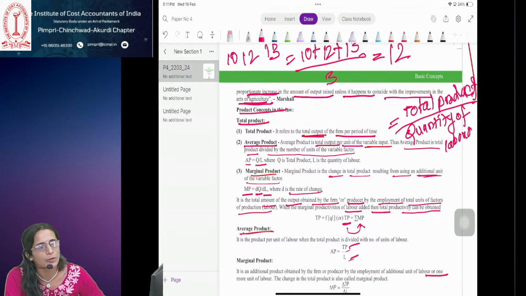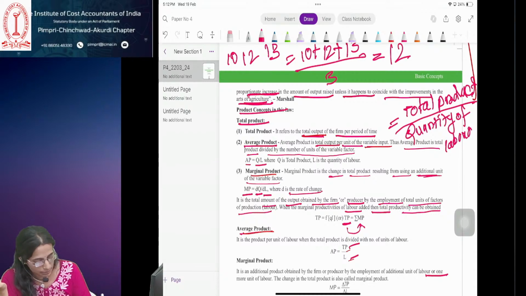What is marginal product? You know marginal product; marginal revenue we discussed, marginal utility we discussed, right? Marginal revenue, recall? Marginal utility. So what will be marginal product? Same, no? Just here it is product, there it was revenue, utility. Change in the product, right? Change in the total product.